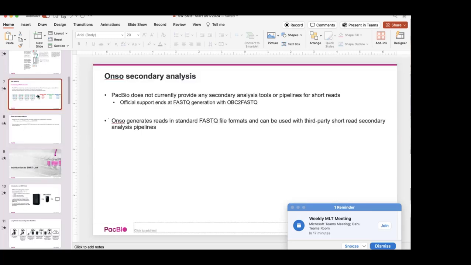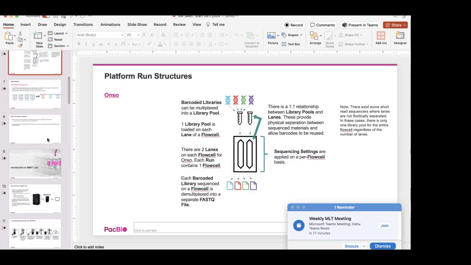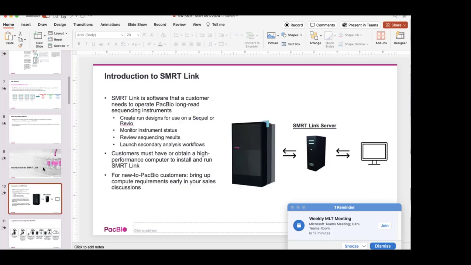Okay, everything we just talked about, all this stuff that's Onso, at this time is completely separate from the long reads informatics ecosystem. So for now, you can just separate these two concepts in your mind. I should have prefaced this whole presentation with: everything in this deck is just a snapshot of our informatics ecosystem at this point in time.